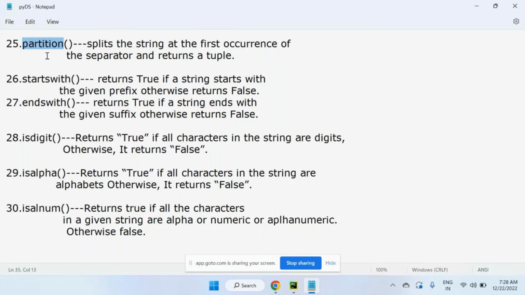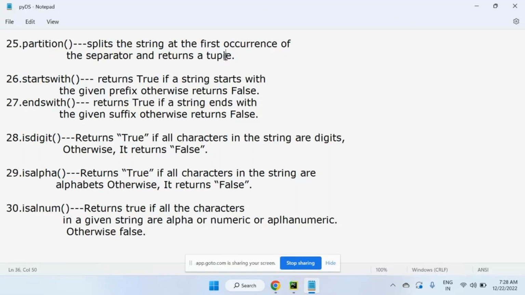The split function is used to split the string based on a separator. But the partition function is going to split the string at the first occurrence of the separator. This is its specialty. And moreover, the partition function returns a tuple.